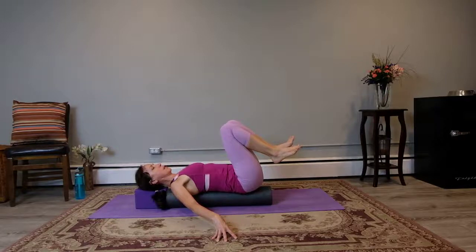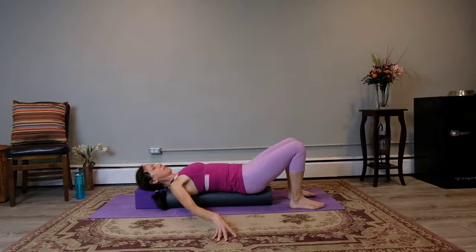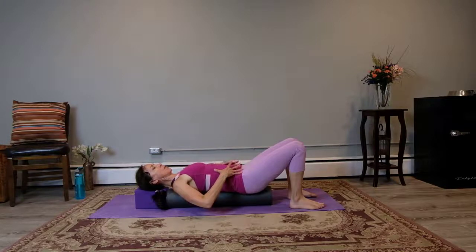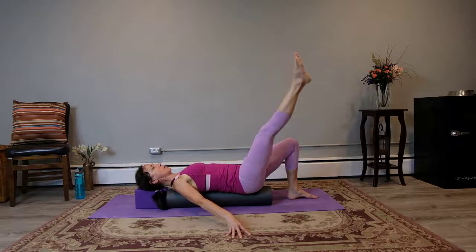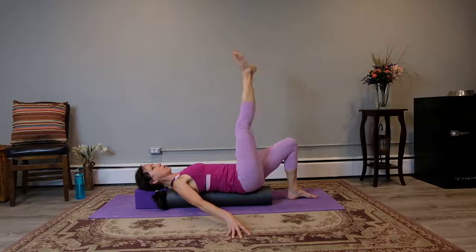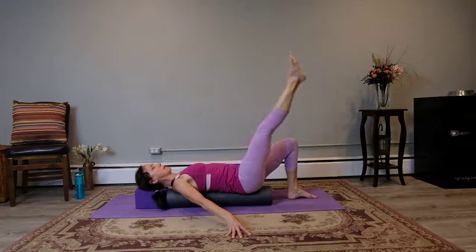There's plenty of variations here. Let's come to the next variation. Both feet come down to the floor. Find your neutral. Take your right leg up towards the sky, and we'll do leg circles. Down, around. So these are going to be much smaller than you might be used to doing them in a mat class.